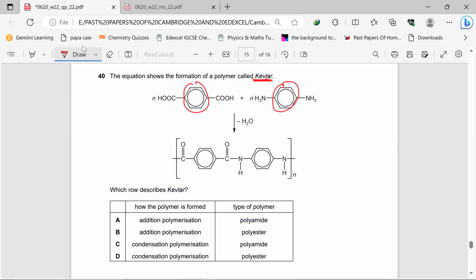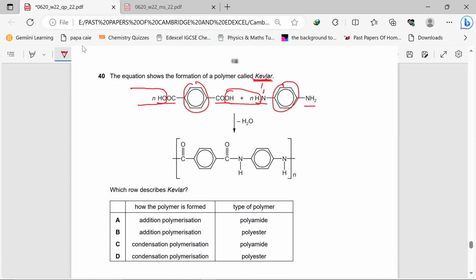You need to understand you have carboxylic acid and carboxylic acid. So dicarboxylic acid, and you have diamine, right? And n moles of them are joining together. So if water is going out, then we always say from carboxylic acid OH goes out, from the other carboxylic acid OH goes out, and from the amine one hydrogen goes out and another hydrogen will be there.